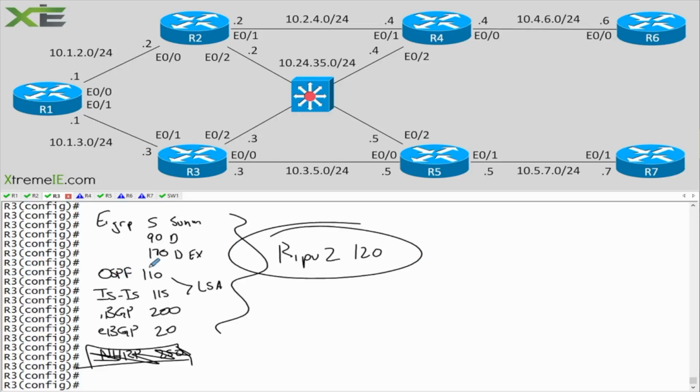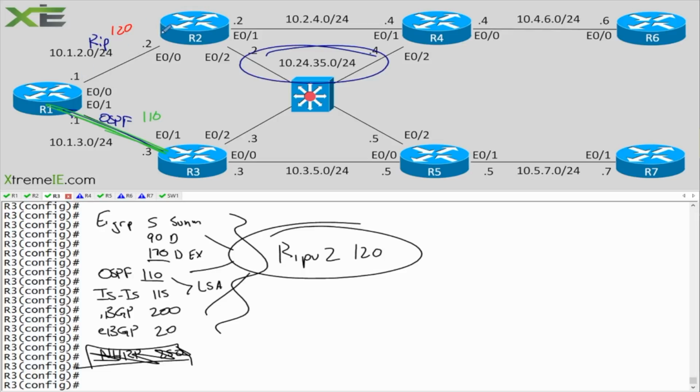And when you're dealing with redistribution, when you're going in between some of these different protocols, you need to know what is going to have either a higher or lower administrative distance, not only to understand how the routes are going to be propagated, but also to control route preference. So for example, if I send in OSPF routes from router 3, and I have RIP routes from router 2, and both of them are advertising a route to this prefix, who is going to win? Well, router 3 is going to win because router 3 is going to have the administrative distance of 110, where RIP is going to have the administrative distance of 120.